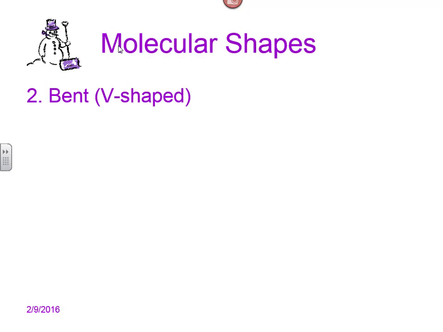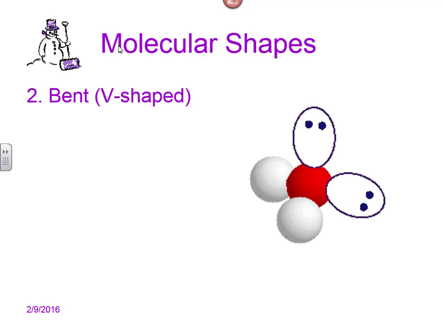Shape number 2 has 2 different names that it goes by. It is either called bent or V-shaped. And when you look at the picture for this, there's a couple different things that we have in this picture. It's a little bit easier to see the shape when we just deal with a three-dimensional model. This is bent or V-shaped. Both of those, I think, make sense when you look at the shape. But what are these little rabbit ears up here? I thought those were spooky ghosts. Ghosts?